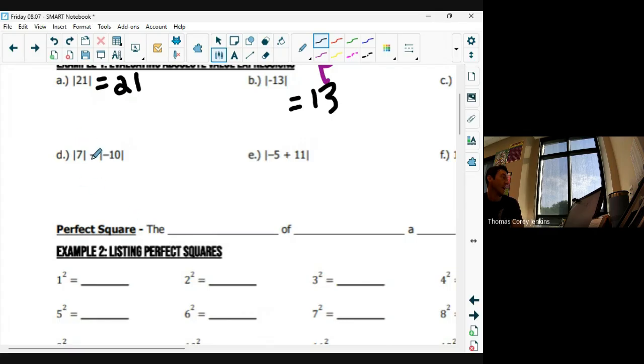All right, looking at D. The absolute value of 7 is, say it if you know it. All right, the absolute value of negative 10 is 10. Good. So we've evaluated both expressions. Now we can do the operation. So now we're shifting, we've done the absolute value stuff. Now what's 7 minus 10? Negative 3. Very good. This part you can use your calculator on if you need. I heard a couple people say 3. That's okay, but this is 7 plus negative 10, so that'd be negative 3.